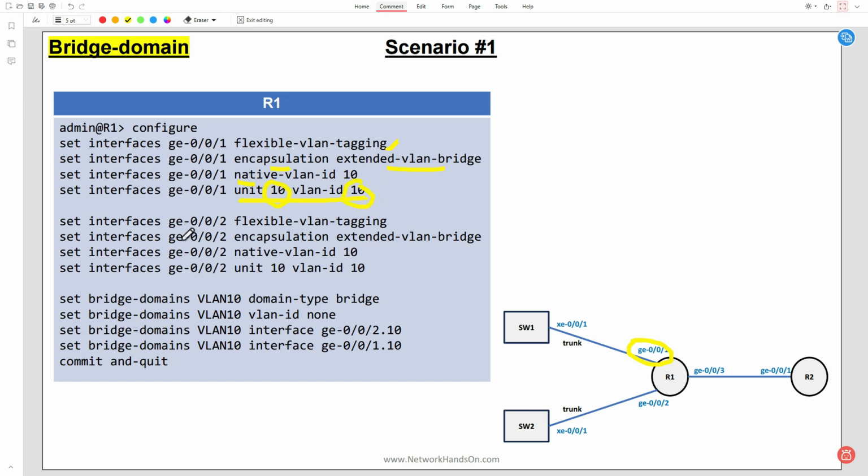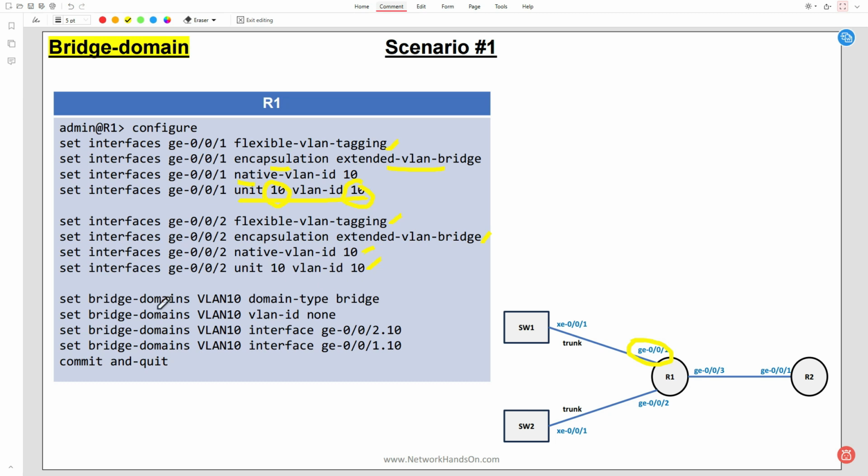Now the same thing we will do on ge-0/0/2: flexible VLAN tagging, extended VLAN bridge, native VLAN ID, and the VLAN tag. And now we will configure the bridge domain.